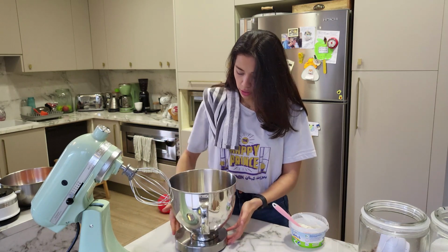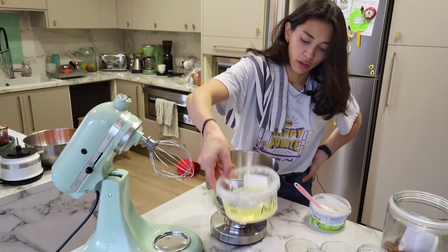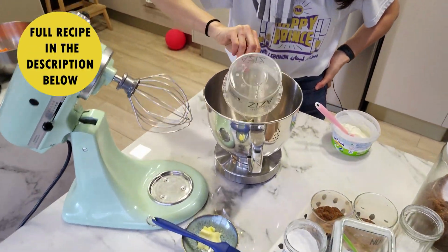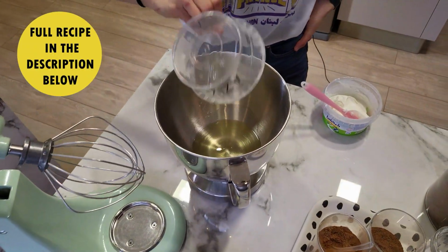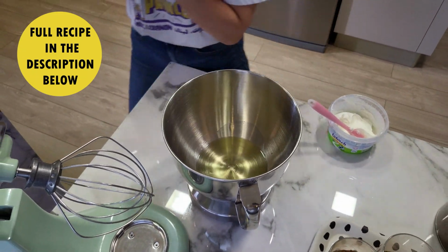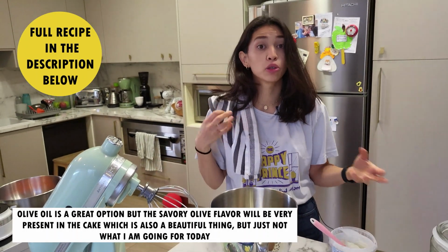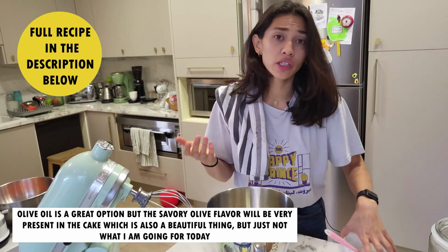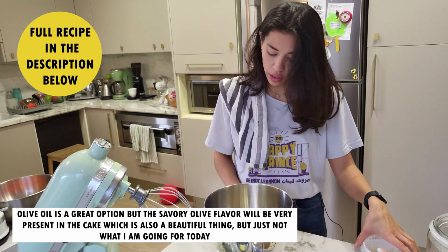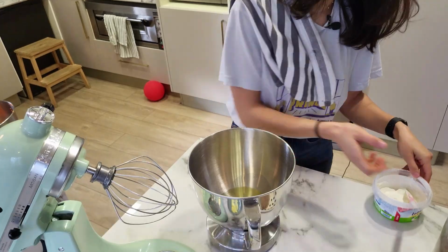So we're gonna go in with some oil. I use oil for this recipe, not butter. So this is about, let's see how much oil this is. 200 grams of vegetable oil. You want a neutral oil. You can use an olive oil, but then it'll be like an olive oil carrot cake. You will really taste the olive oil, which is not necessarily a bad thing if you like it. So that's 200 grams of vegetable oil, and then we're gonna go in with sugar.